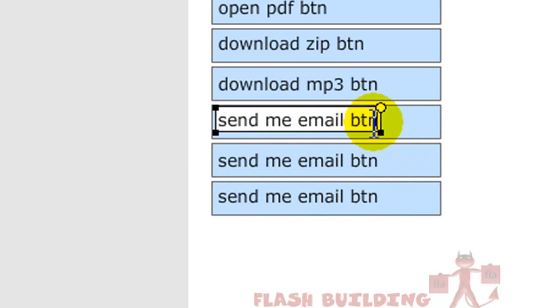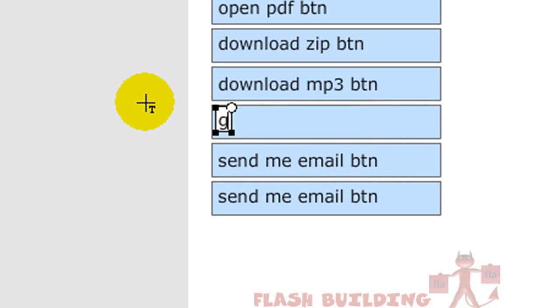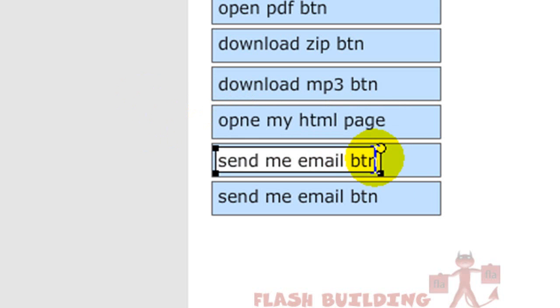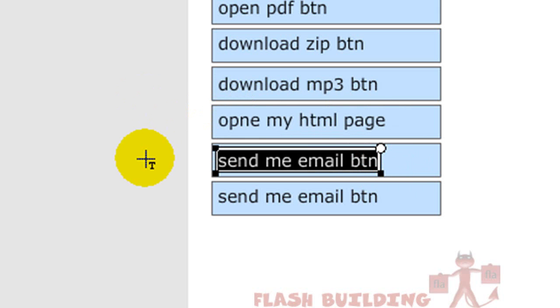So let's name this go to HTML page, or open HTML page. Open my HTML page. Open another site.